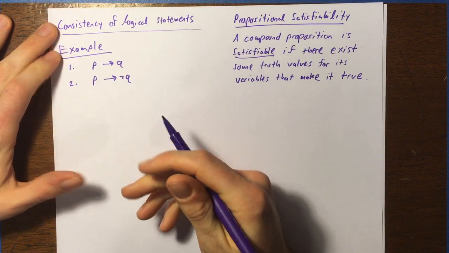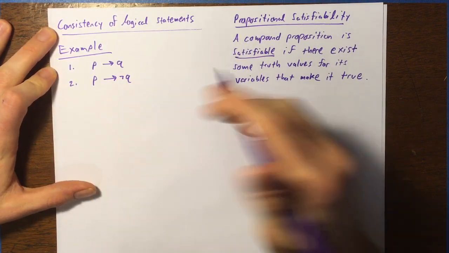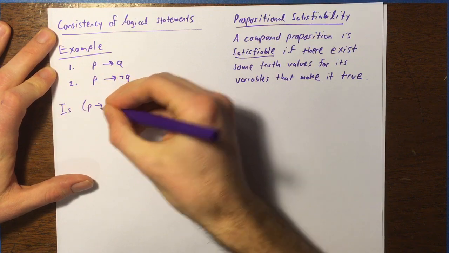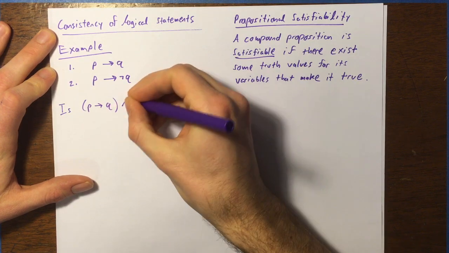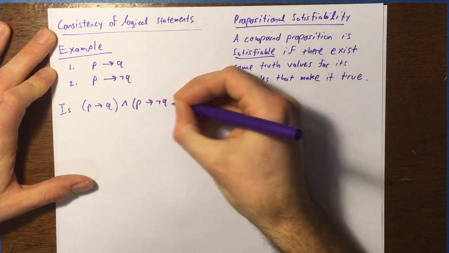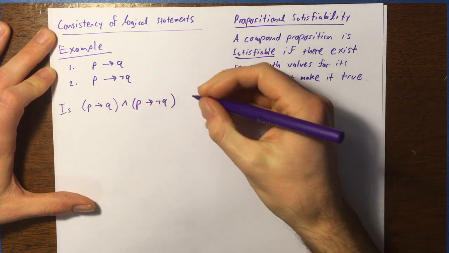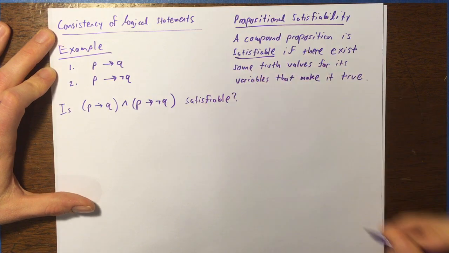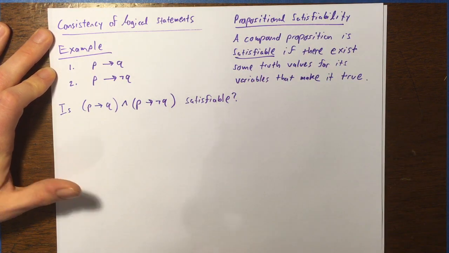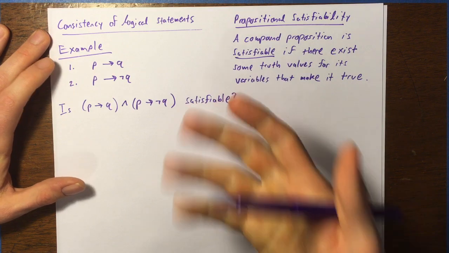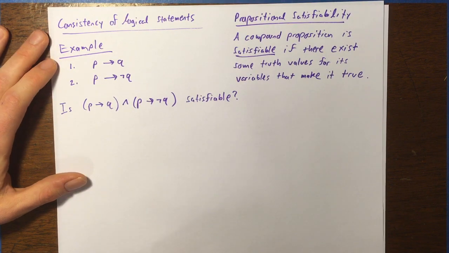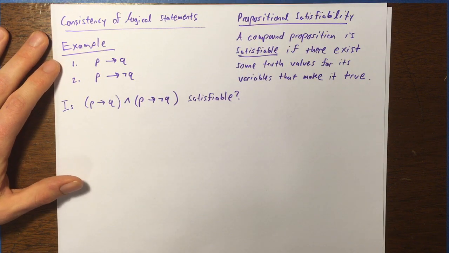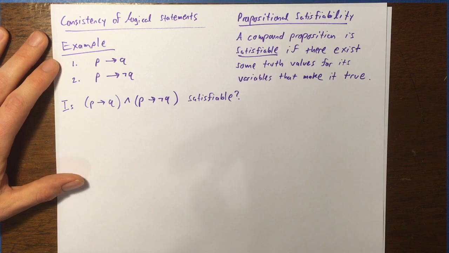So when you ask a question about consistency of logical statements, this can be rephrased as the question: is the conjunction of these statements, which I could write as P implies Q and P implies not Q in this example, satisfiable? If it is, then they are consistent. If it's not satisfiable, then they're inconsistent. So we could just check by assigning values to things, and we could search maybe by trial and error for some kind of an assignment of truth values that's going to make this work. In this case, they are satisfiable.